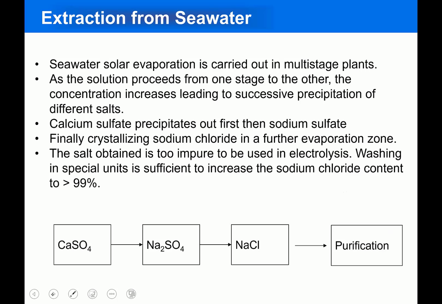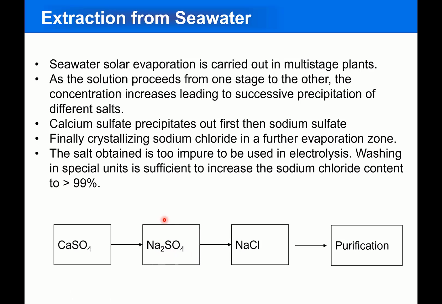It is possible to extract sodium chloride from seawater. It's typically done by a sequence of concentrating the seawater sample using solar evaporation on multiple stages. Each stage will have a concentration suitable enough to precipitate one type of the impurities, and it's going to precipitate the different salts in the seawater solution based on their solubilities. Calcium salts are usually very insoluble, like calcium sulfate and calcium carbonate. So these precipitate first, and then you take the mother liquor and move it to a second crystallization plant where you can isolate sodium sulfate, which is of industrial importance by itself. So it can be produced and sold.